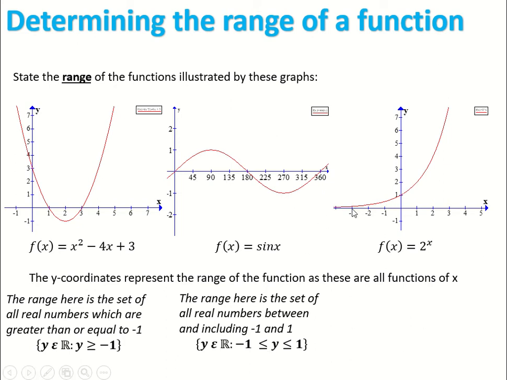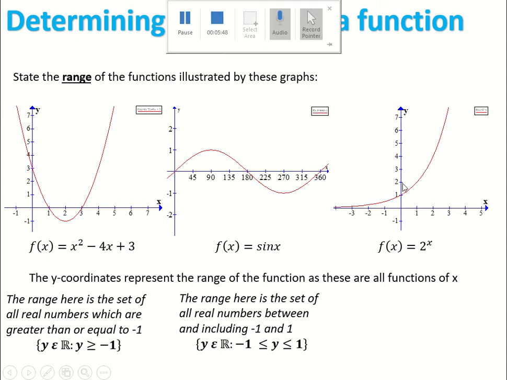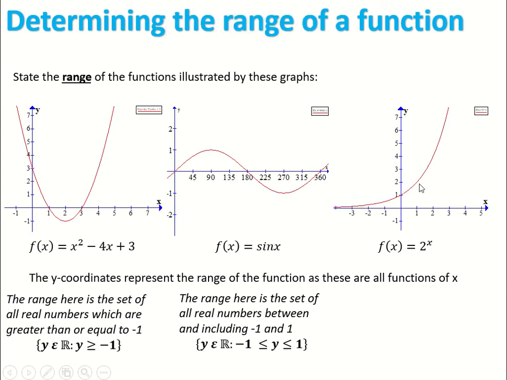So in this last one, again, it's the same kind of idea, and you'll get a little bit more knowledge about exponential graphs soon. But what's basically happening here is it gets less and less and less, but it never actually gets to 0. It's basically approaching the x-axis, but it never actually reaches it. As I say, you'll learn more about that later on. In this direction, it'll keep going and going, and similar to the x squared graph, it'll just keep getting bigger and bigger, in which case it'll cover all those y values, but never gets to 0 and never gets below 0. So the range here is the set of all real numbers which are greater than 0. As I say, you'll get more idea of the fact that it never actually reaches 0 here.